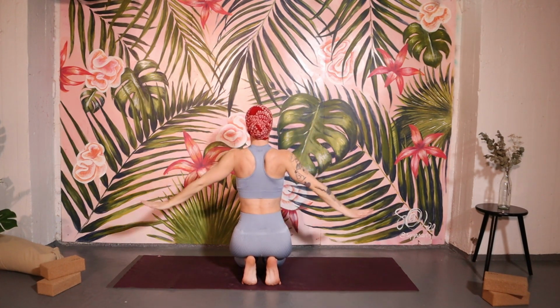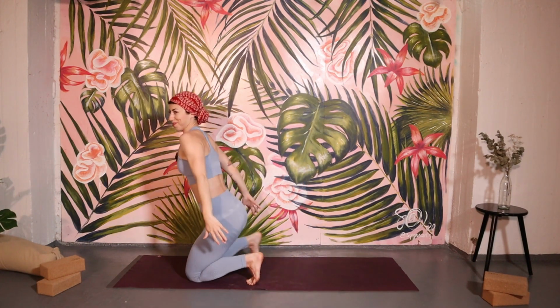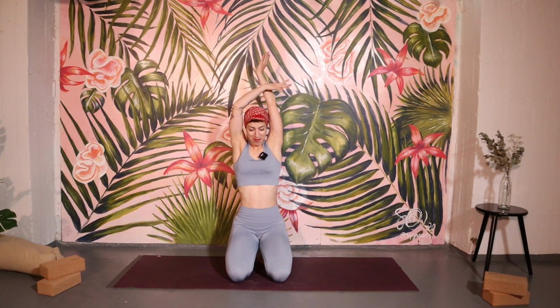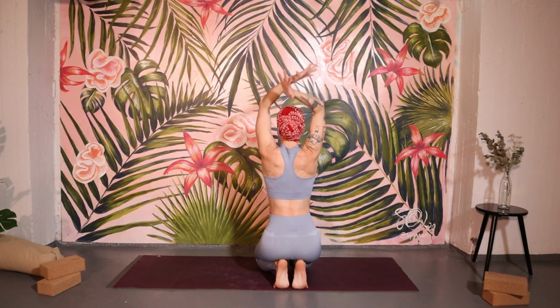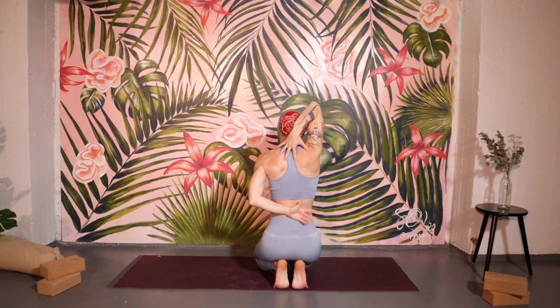Exhale, release, other side. So you got the drill now. Inhale, open. Bring now your left elbow, push it with your right hand. Inhale, lift your heart. Exhale, release. Let's do it one more time. If you're quite flexible, you can create also a bind. Inhale, open. Exhale, push or try to find your bind.